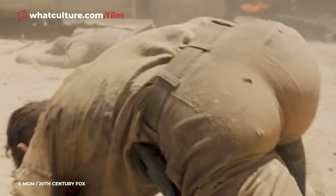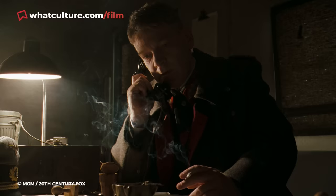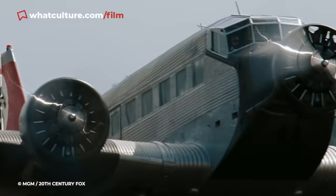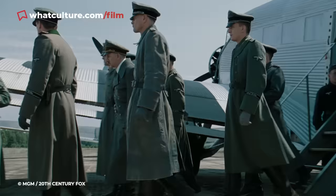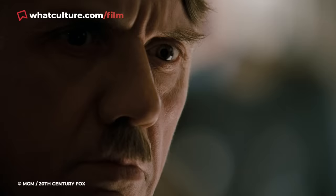Stubbing Out Cigarettes — Valkyrie. Despite taking some wild liberties with the 20th July plot, Valkyrie features an astounding level of visual detail, with intricate care devoted towards the uniforms and hairstyles of the era. The film's crowning jewel for historical accuracy comes during the arrival of Hitler's personal plane — the moment the Führer's aircraft touches down the tarmac, every German officer smoking quickly stamps out their cigarettes. This innocuous-looking gesture could easily be misinterpreted for a sign of respect within military ranks, or be completely missed altogether, but it holds far deeper meaning.